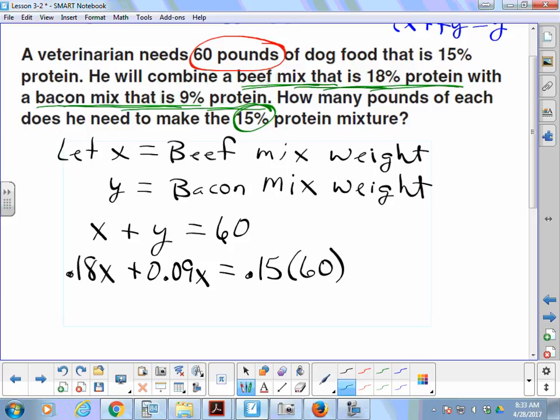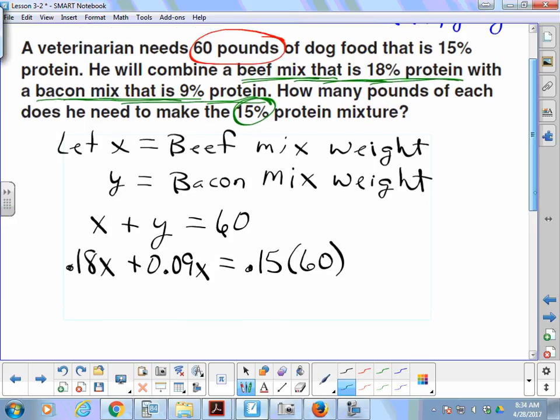Like you might have a situation where it's people going to a movie. 50 people went to a movie, children and adults. If children paid $3.50 a ticket and the adults paid $6 a ticket, and all together they made $100, how many children, how many adults went? So you would still have this first line quite often, and then the second line is the one that ends up changing a little bit.